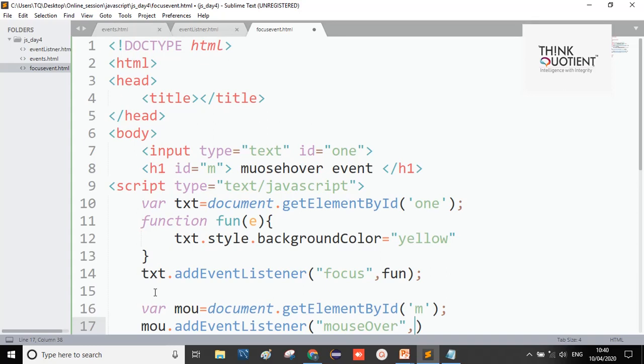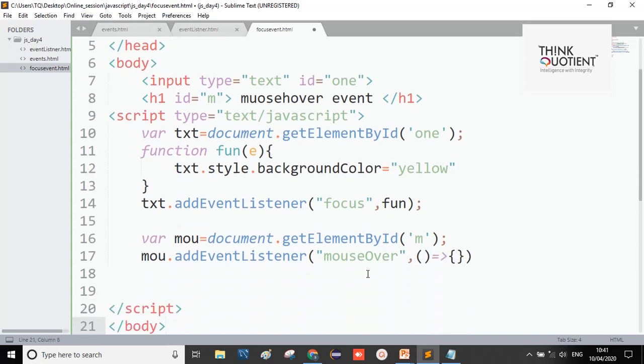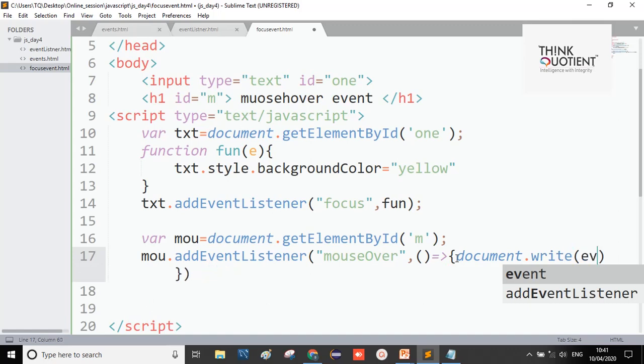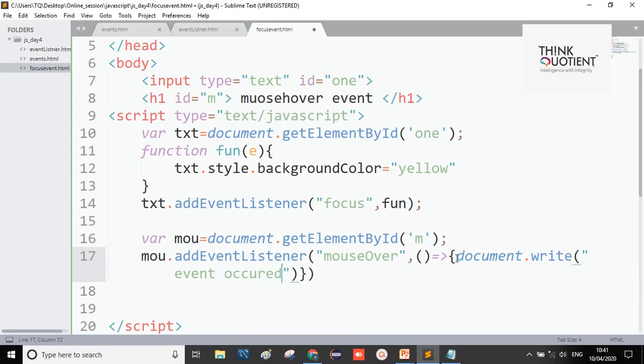So instead of writing the function keyword, I'm going to have this fat arrow function itself. In it I'm going to say document.write "event occurred". Let me save the file and go back to the browser.